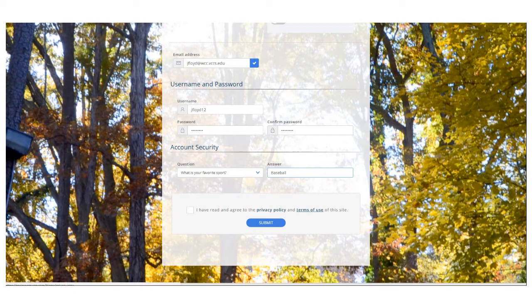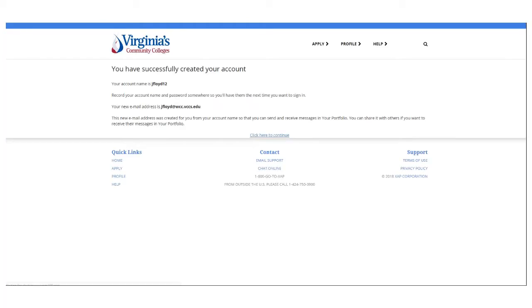There's also the privacy policy and terms of use for utilizing the application. I certainly encourage you to read those before you check this box. In terms of time, we will go ahead and say that we have already done so. Okay. The account's now going to say that your account name, the one that you've created, you will want to make sure that you record what you've used for your name and password, so you'll have that the next time you sign into your account.